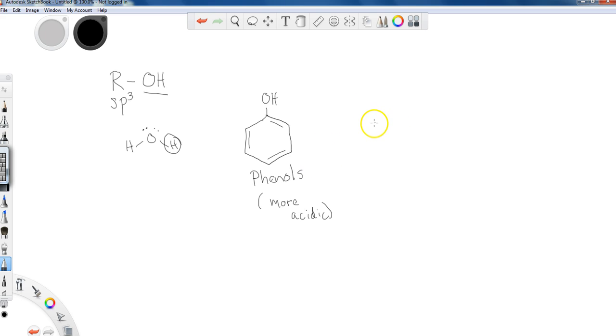So one of the other ones that I wanted to mention real quick is the idea of an enol. Now, if you've taken organic chemistry one, you should have been exposed briefly to the idea of enols, because when we talked about alkynes, which are triple bonds, we ended up with enol intermediates that would switch over to keto forms when we were attempting to do hydration. So you may have heard of the term enol, or come across it. We're not going to focus on enols too much during the alcohol chapter, because enols have their own special set of chemistry that we will focus on in a later chapter. It's going to get its own dedicated chapter.